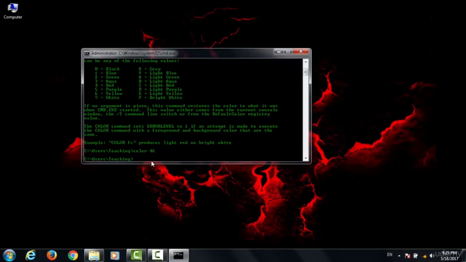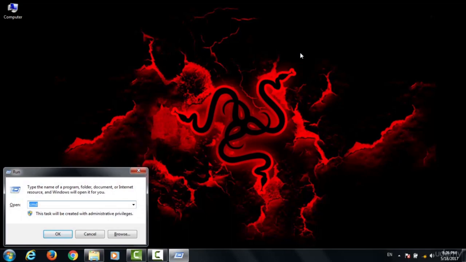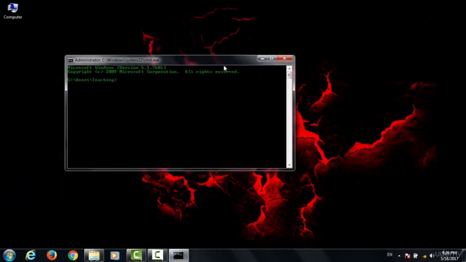There's a little difference between when we give the command color from the command prompt and when we change it from the properties. When we change it from the properties, when we exit the command prompt and we come again, the colors will be the new colors we have changed to. And when we do it through the command prompt, when we give the color command, and we exit the command prompt and we come again, the colors will be the default colors of the command prompt, the black and the white. So we'll see here, I will exit the command prompt and open it again, and as you see, the colors are the same colors we have changed to in the properties.